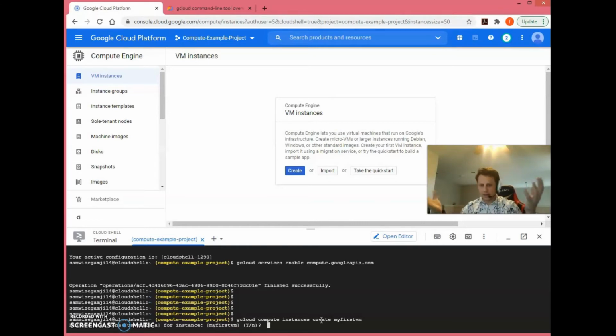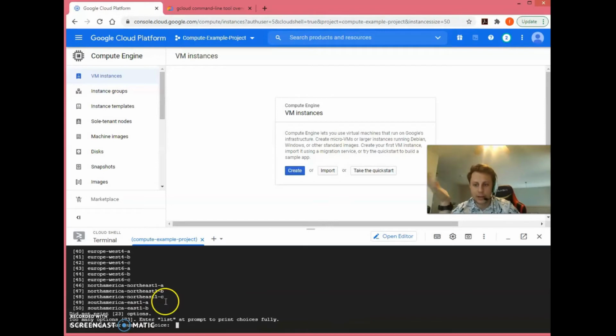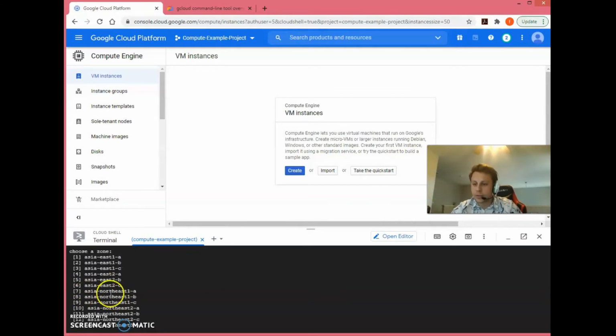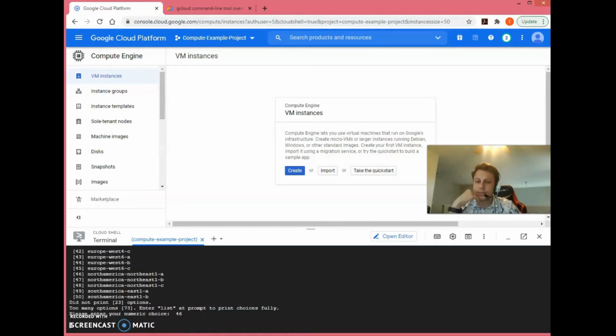So gcloud is saying, hey, this seems like a pretty good zone for you. Do you want to use this? You might say yes, but for our sake, just to show you what happens when you're not really giving a lot of specific information and you're not feeding that to GCP, here's what's going to happen. So we'll hit no. GCP says, okay, well, here are some zones that I have that you could pick from. Choose a zone. There are numbers correlating to each one. Hopefully that works for you. So we'll put in 46 and let's see what happens.